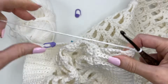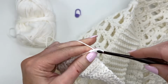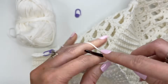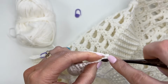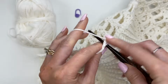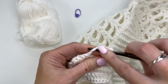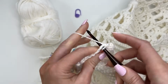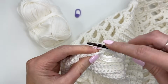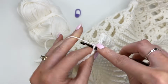Chain 2 and turn. Work in the back loop only of the first 3 stitches. 1, 2, 3, and then we'll work a single crochet across the buttonhole. So 1, 2, 3, 4, and then the back loop only of the next 3.